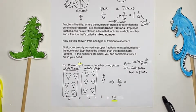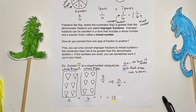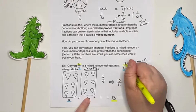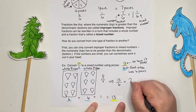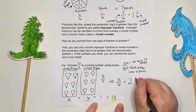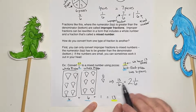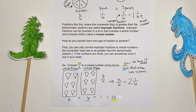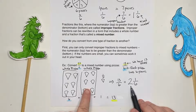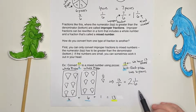The number on the bottom, 6, is how many pieces go into a single pizza. So 13/6 equals 1 pizza, 2 pizzas, so it's 2, and then we've got 1 single piece left over. And we keep track of what the pizzas look like in this final answer. So if I want 13 pieces, say I've got 13 friends and they each want 1 piece, then I have to order 2 whole pizzas, plus figure out maybe how to get that 1 last piece, like buy a separate slice, right? So 2 whole pizzas plus a little slice. And that's how I would feed everyone.